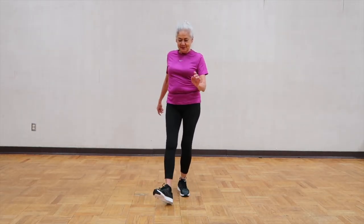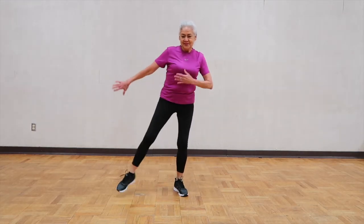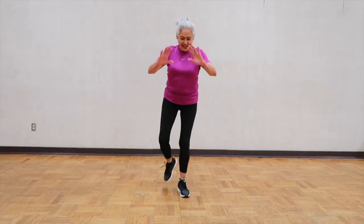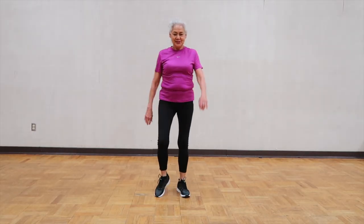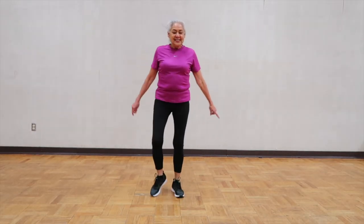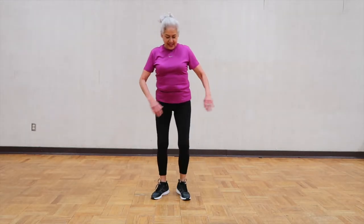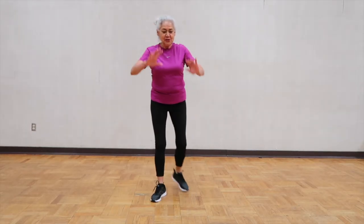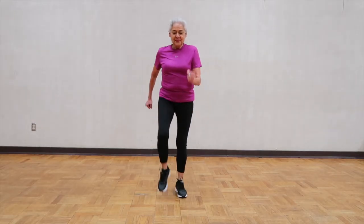Heel. Side. Resting a little the big muscles. Big strong muscles. Side. And back. March in place. Hands on your shoulders.